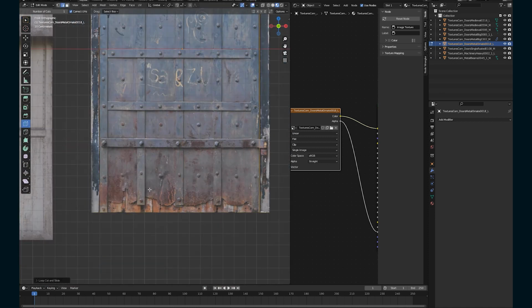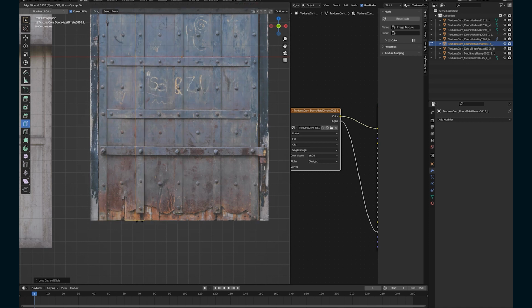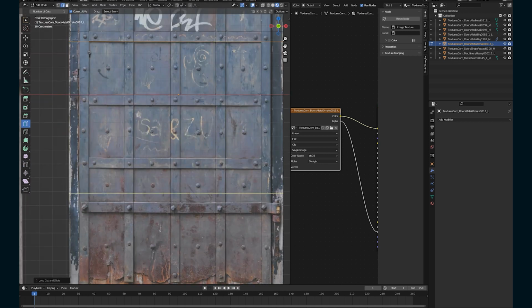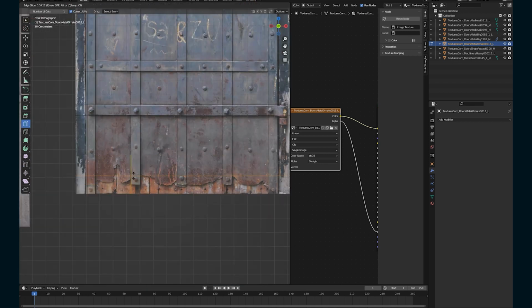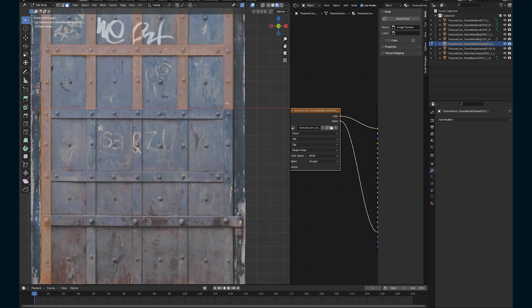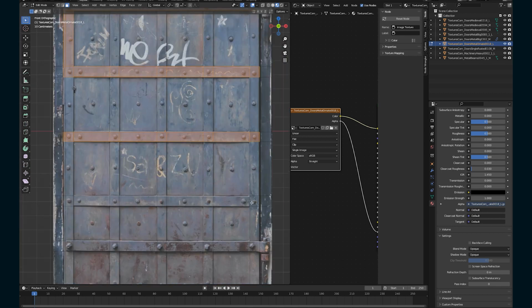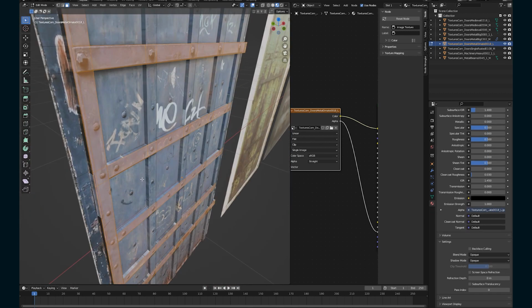So the first thing is adding a bunch of loop cuts, just because I'm going to extrude all of the, I don't know what you call those things under the rivets, those seams and rivets. So then I select the faces of what I want to extrude, hit E and then extrude it forward. And a couple more of these I'm going to extrude a little bit more.